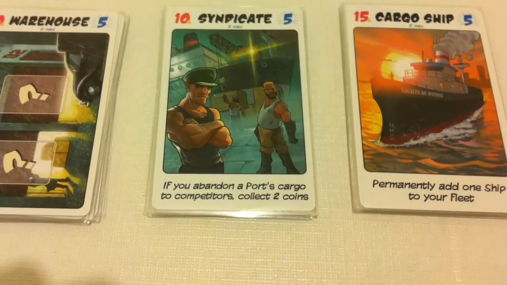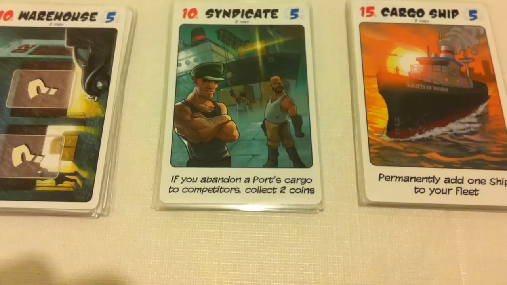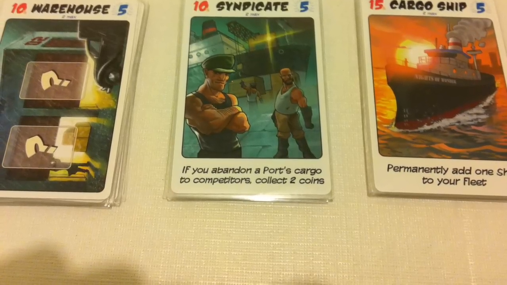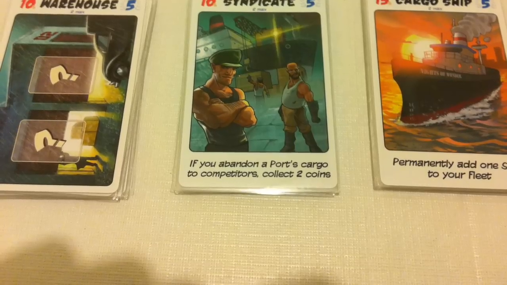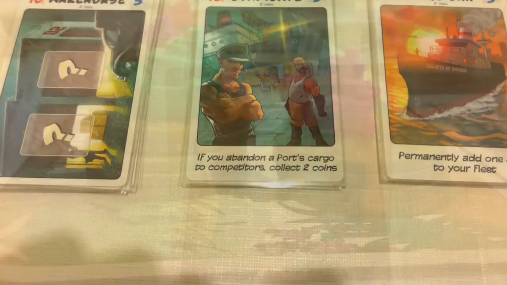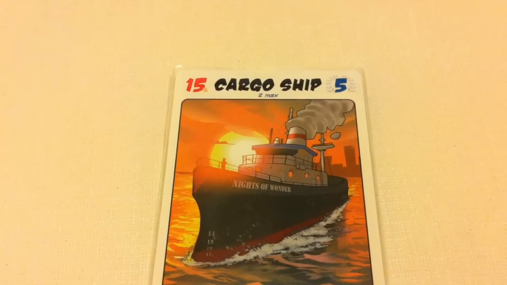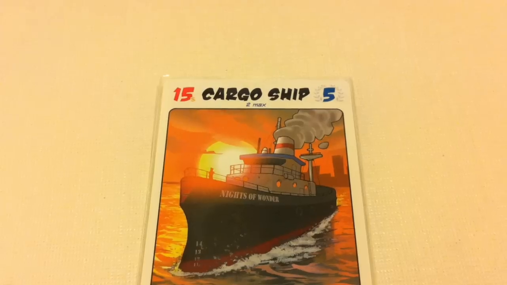The last type of card is the Smuggler's Edge cards, and they are worth victory points, but it's usually significantly less than their cost. But the reason why these are important is that they give you an edge that can help you out in certain situations. So, for instance, if you buy the cargo ship, it immediately gives you an extra boat to place on the board. So you can have up to 5. Of each of the Smuggler's Edge cards, you can only have 2 of each kind, of which there are 3 kinds.